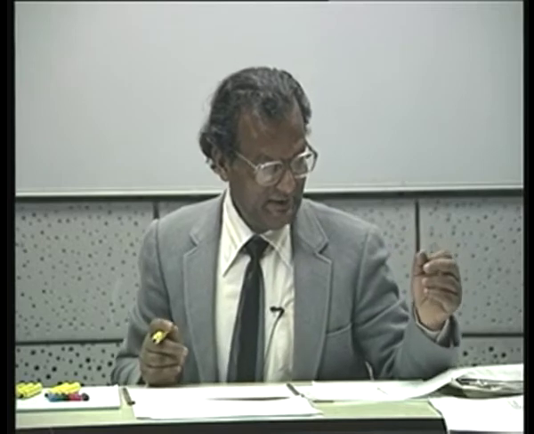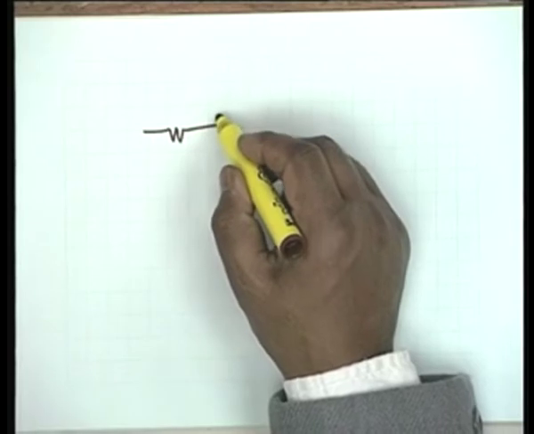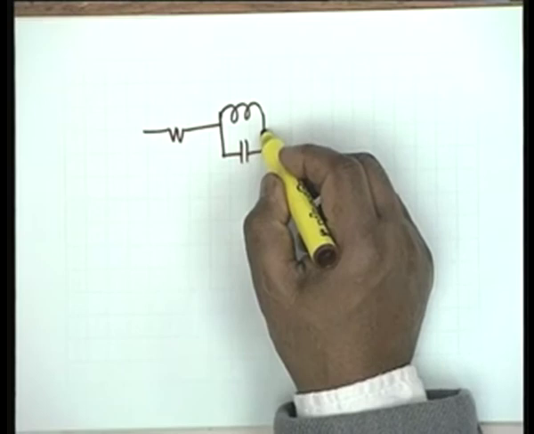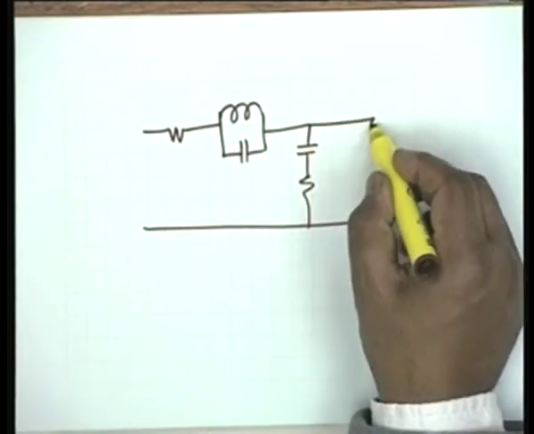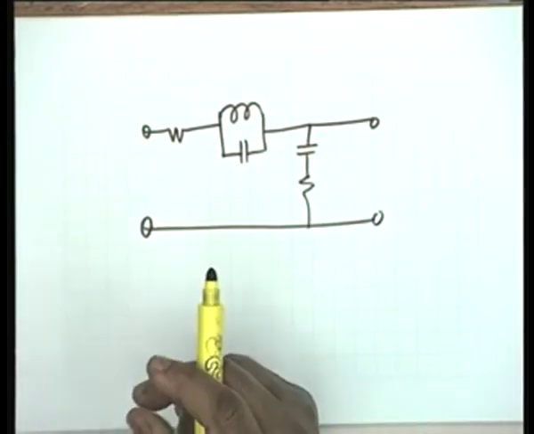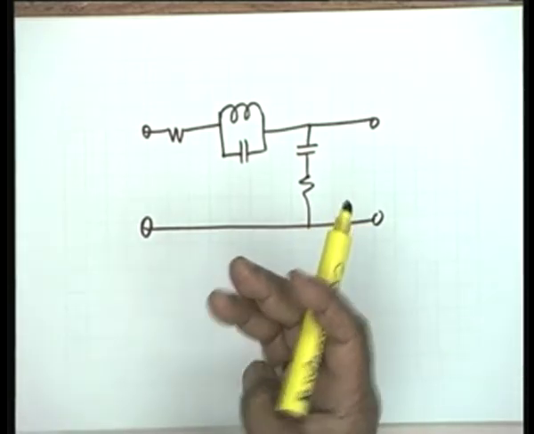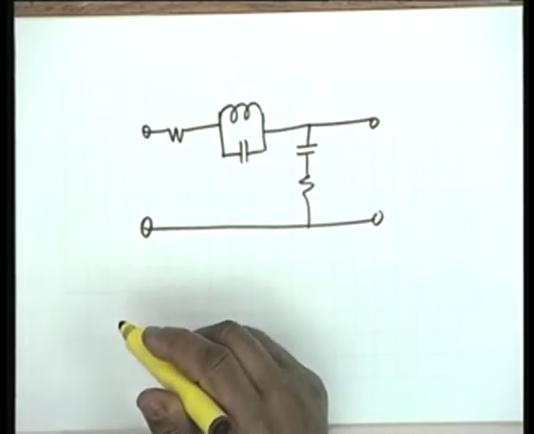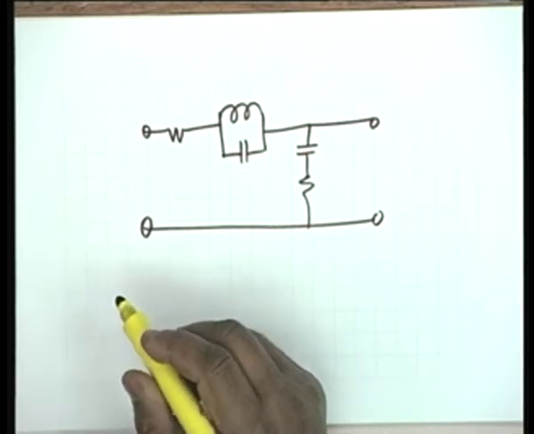For example, the 9.2, the second problem. The second problem has this architecture. And you notice that it can be solved very easily by either T equivalent circuit or pi equivalent. Both are applicable here. Isn't that right? So we will not do this. Agreed? The third problem is a bit intricate.